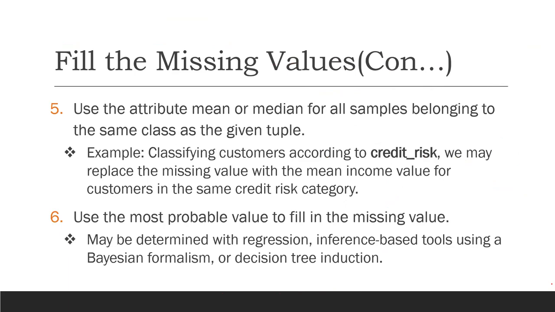So these are the different techniques we have discussed so far to fill the missing values. First, you can remove the tuple if you have missing values in the label data. The second one is to manually fill the missing values. The third one is using a global constant to fill the missing value. The fourth one is using central tendency. If it is numeric data, you use the mean or median value. If you have categorical data, you can use the mode value.